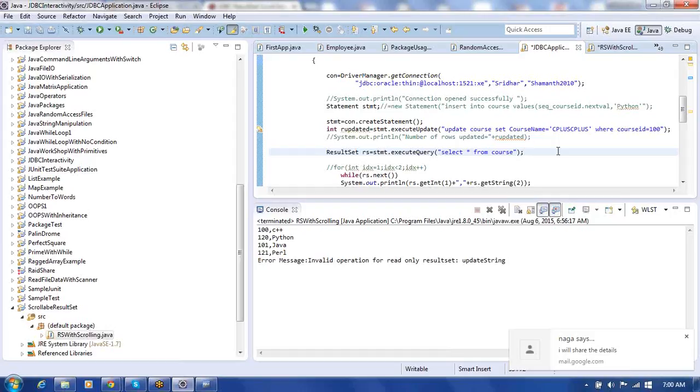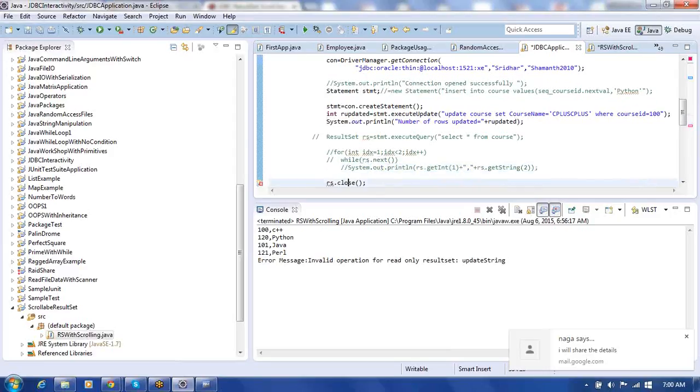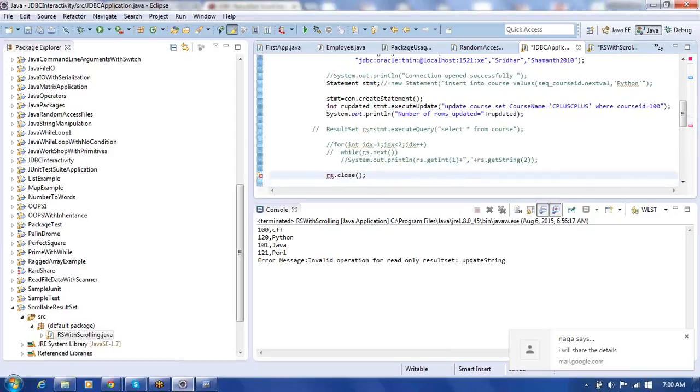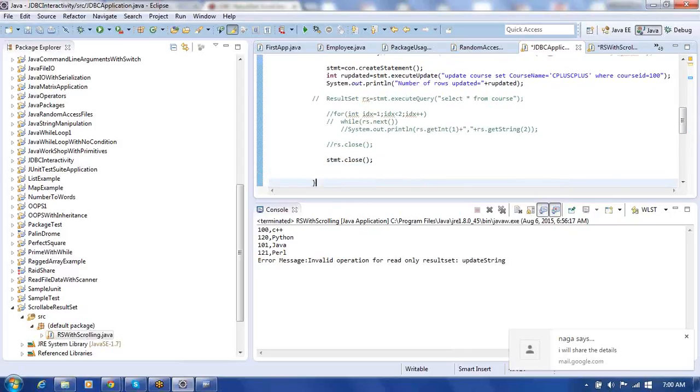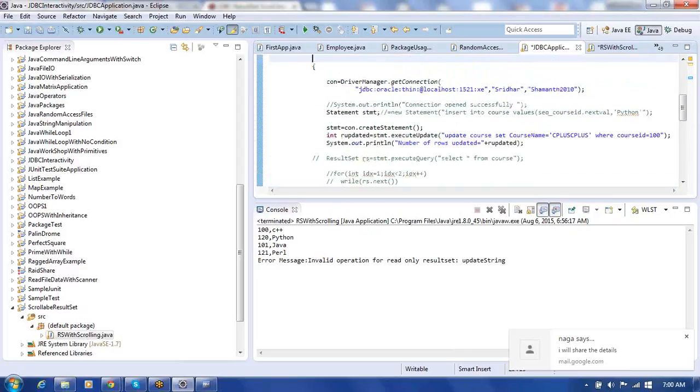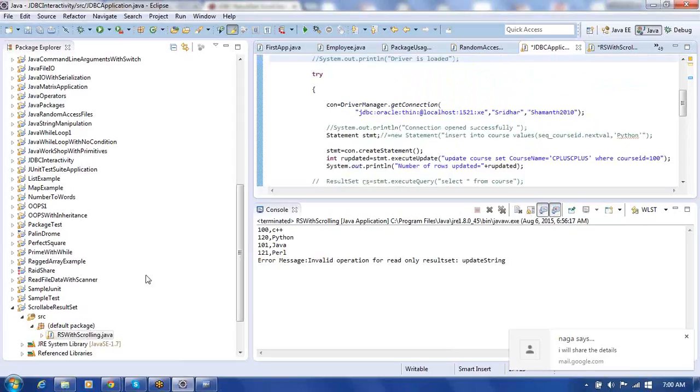So here we kept course ID equal to 100. Try to see how many rows are updated from this. But here we need to comment the existing code in this. We put here file. Here also we try to do like this. rs.close, we did not make anything like that, therefore we did not close anything. So try to go with the JDBC application, try to run that.